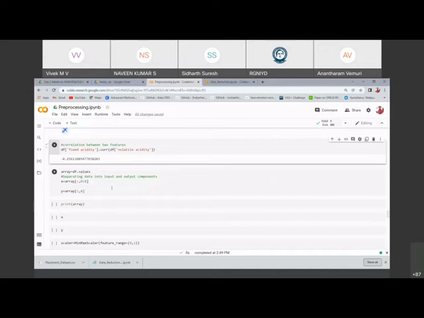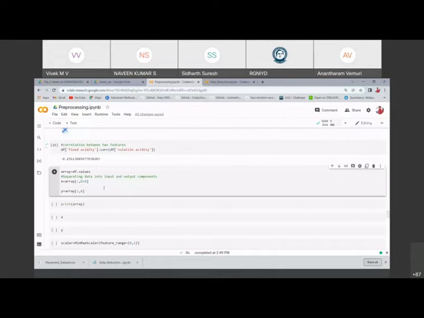So in this example, I am using arrays. You can also use the data frame directly for scaling the data. This is another method for scaling. That is, first we are converting the data frame values into an array. That is, df dot values will be stored in a variable, and it should be an array.